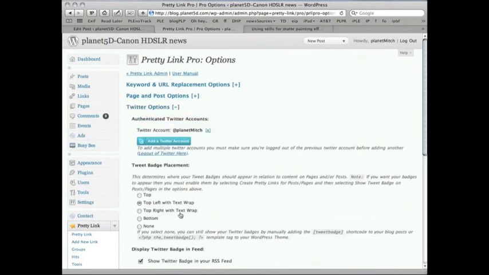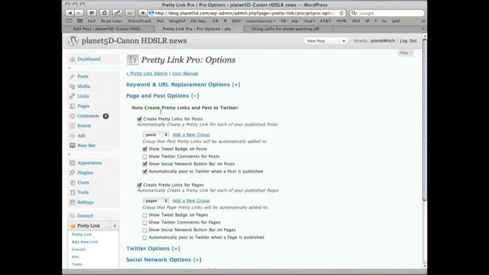There's a setup option in here for your Twitter account. You can automatically create links, and I didn't show you this over on the blog post itself, but when you post, you can automatically create links for the posts. You can create links for the pages.